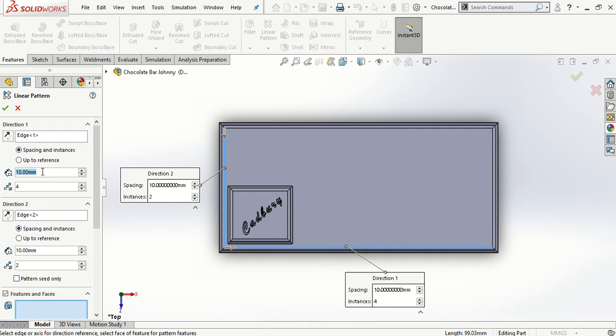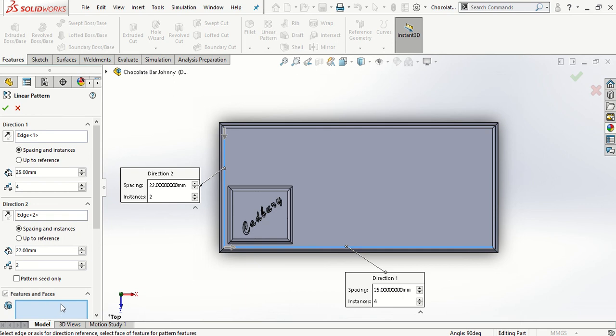We're going to change this measurement to 25 mil. We're going to leave that at 4, and we're going to change this measurement to 22 mil. And we're going to leave that at 2 as well.